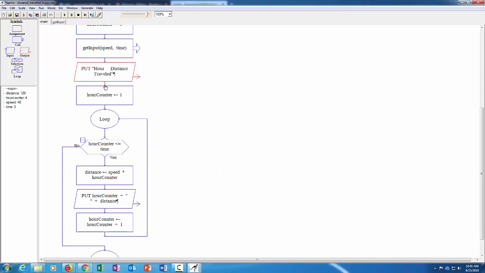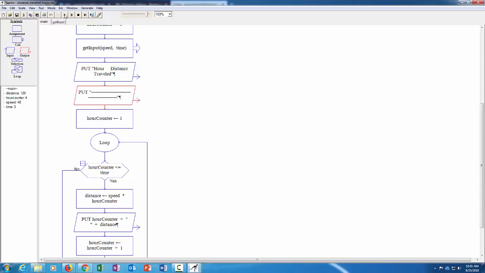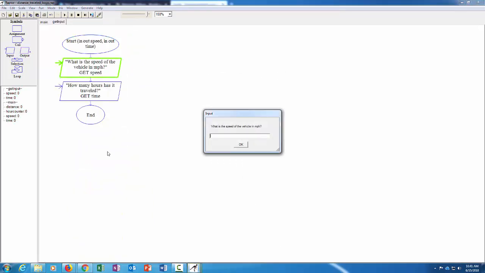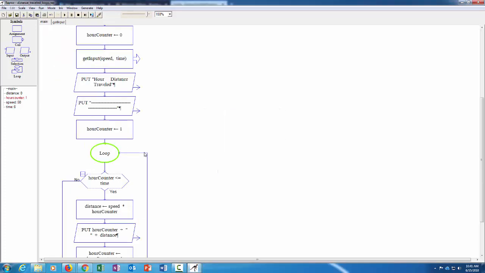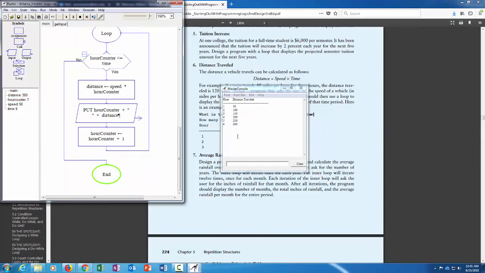And if you want a dashed line underneath there, you can output that as well, a separate output statement for that. We'll probably have to do some trial and error to get things to look right. I'm going to do 50 and 6 hours. So there it goes.